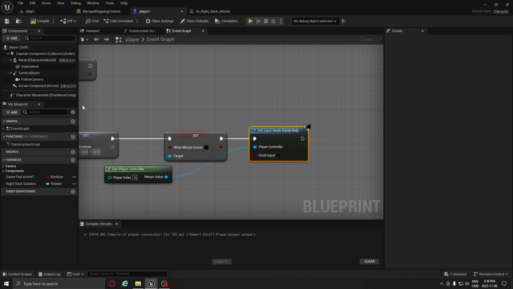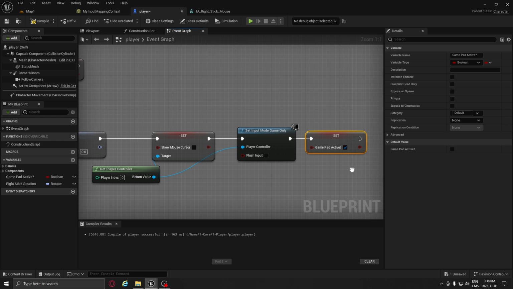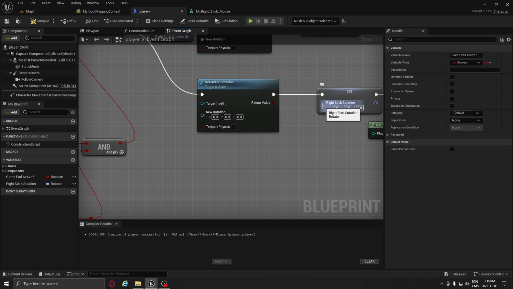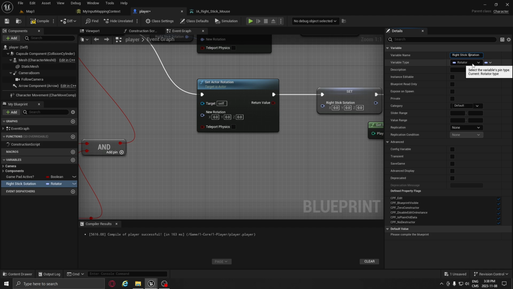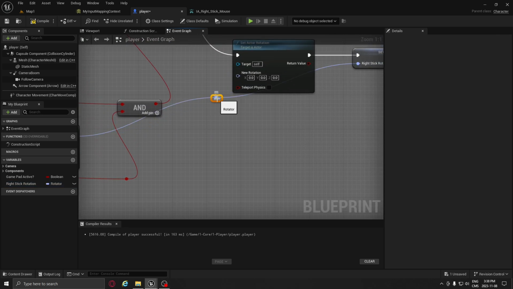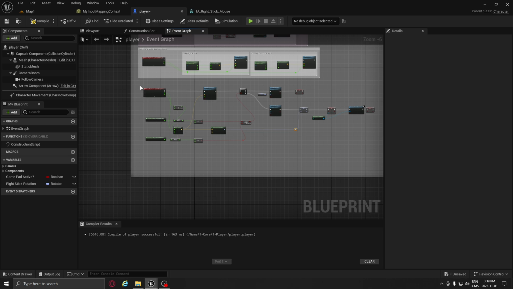And we're gonna make sure that we get our gamepad here, drop on the arrow, and make sure we check this box here. Now we have one more thing to do. We have our right stick here that I made a mistake in the name. So we're gonna drag that and bring that all the way down to our make rotation from axis, which is right here. We can do a reroute node so it's a little bit easier to read. Okay, so now we should have all our control for our gamepad for right stick.